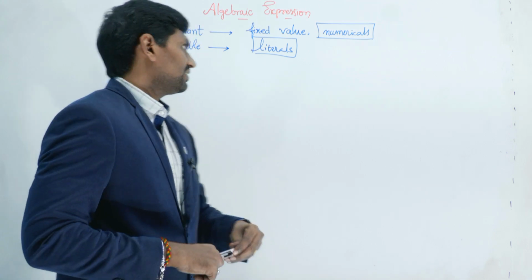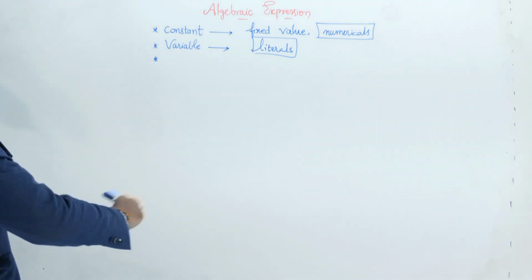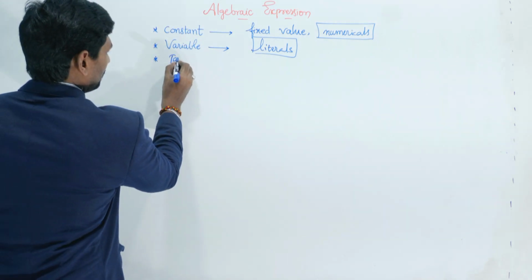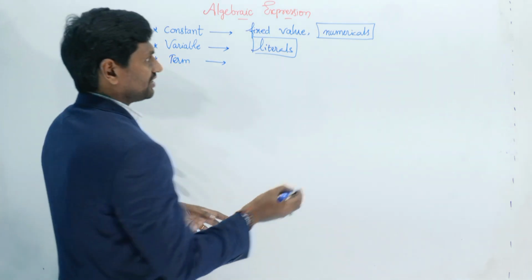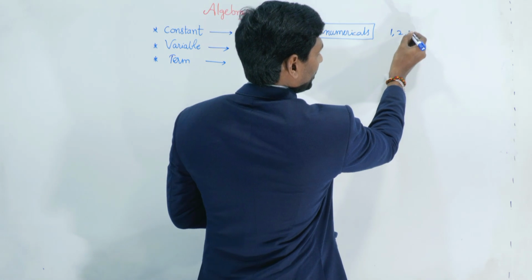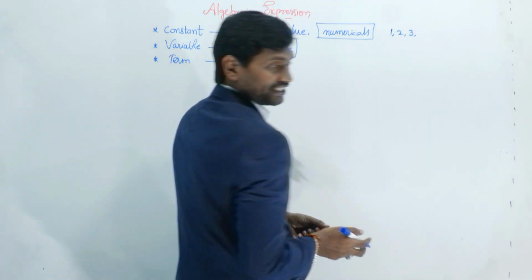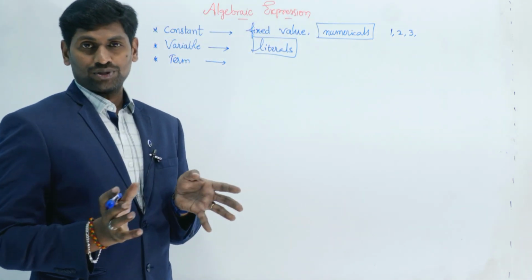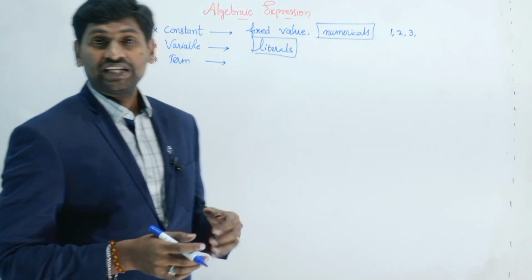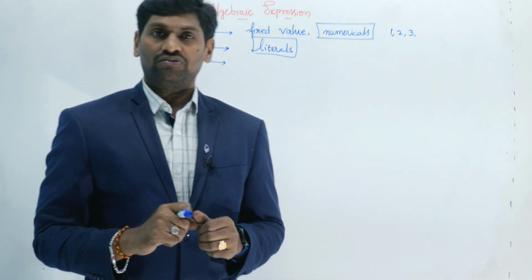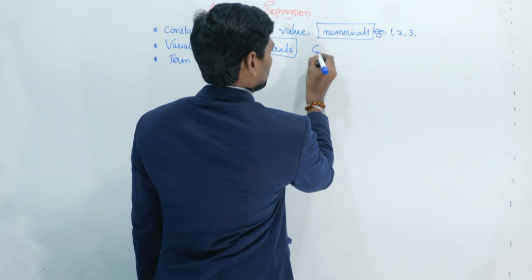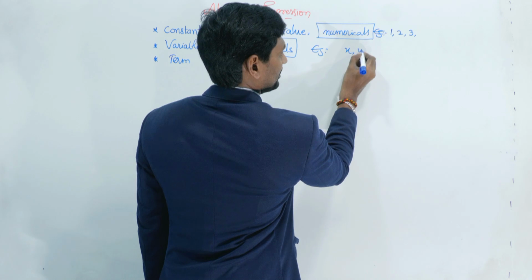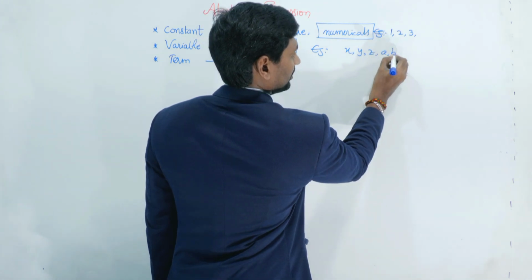Right. Next, coming to term. And for constant and variable I have given some examples. The height of a textbook, the length of a textbook, the height of a building, these are all examples of a constant. Variables means the age of a person, the speed of a bike. We can take these as examples for variables. Like X, Y, Z represent variables.